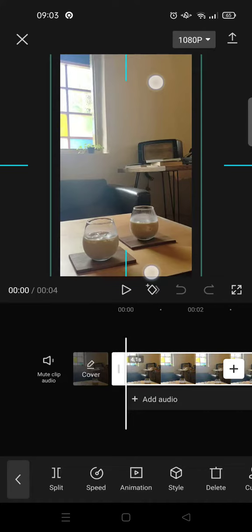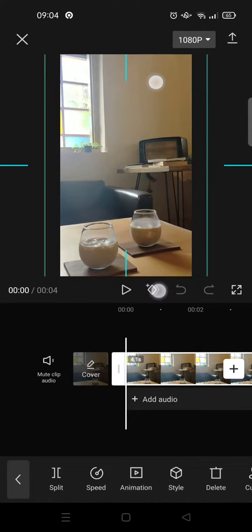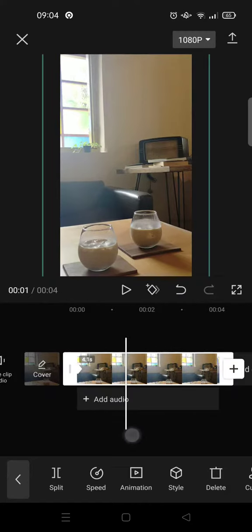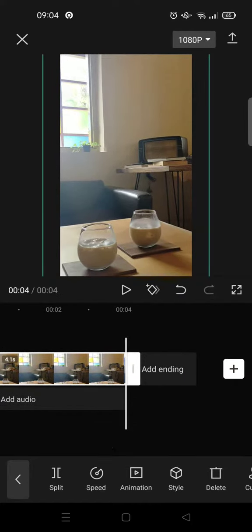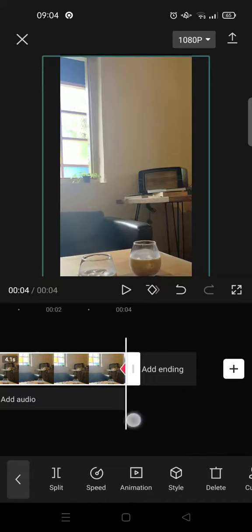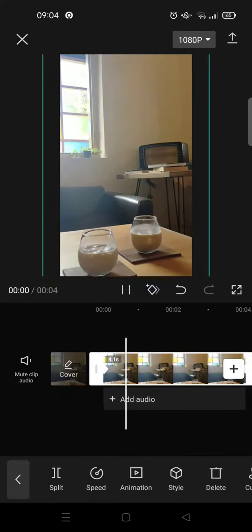And if you want to add some slide down or slide up movement, you can just click on the keyframe at the first and then go to the end of the video and add another keyframe, and at the second keyframe just move the video up or down, so like this for example, and it will go like this.